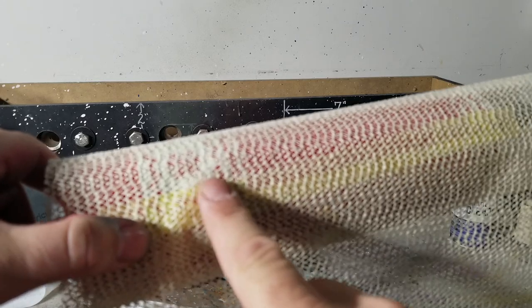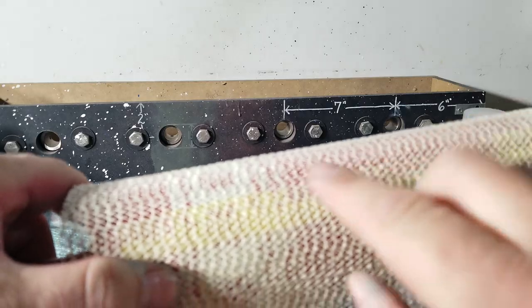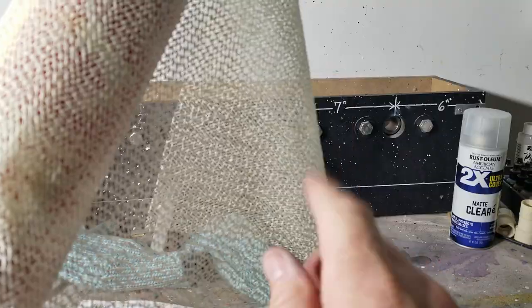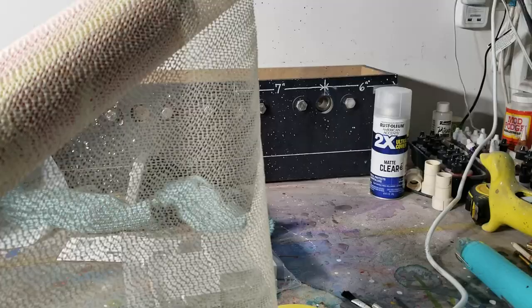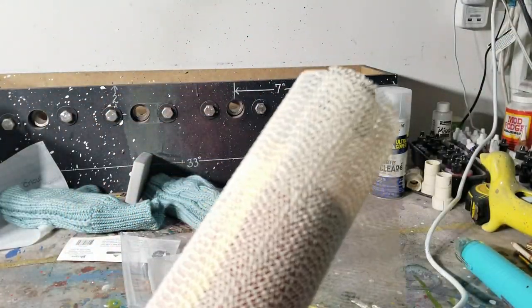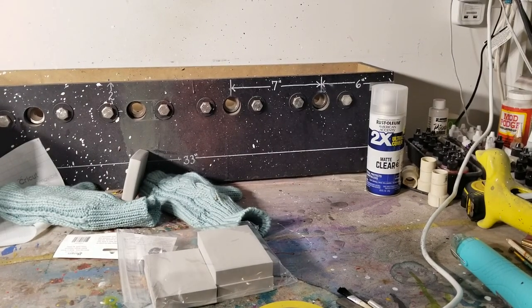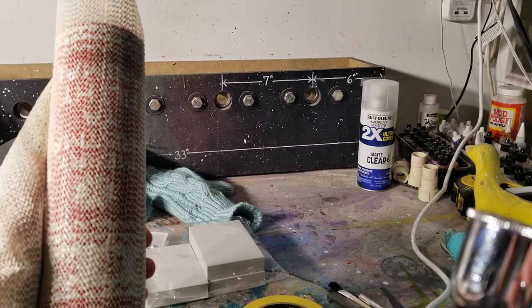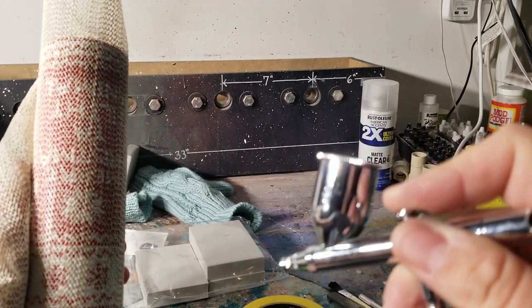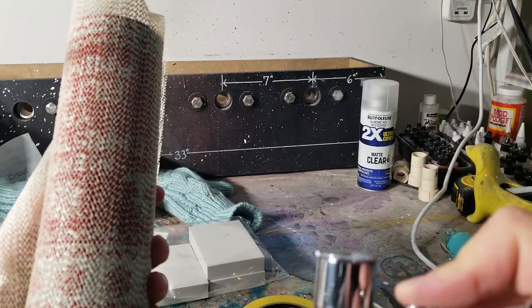So this tape line right here, I'm gonna blow to that line, and then we'll just adjust it, move it, and just do one more little swipe. Listen, I cannot stress this enough on this. Back it up, Terry. Super light, just shh, that's it. Watch, I'm gonna show you. I'm gonna hold it, let me try to hold it with my left hand so that you can see the action, and I'll do it right on the front so you'll know it's there. Really super light, and you gotta remember where you go.